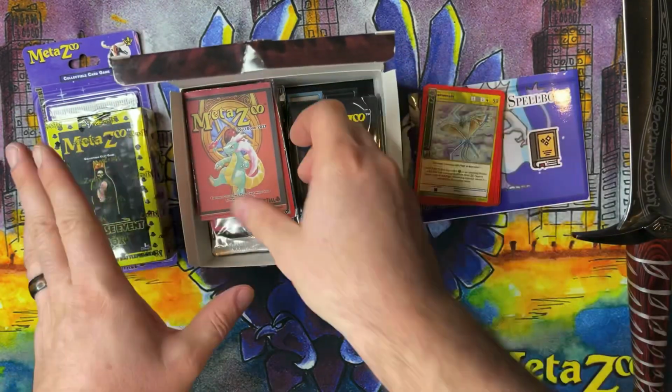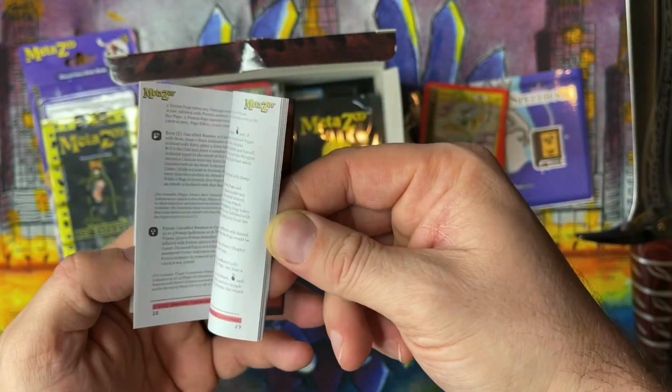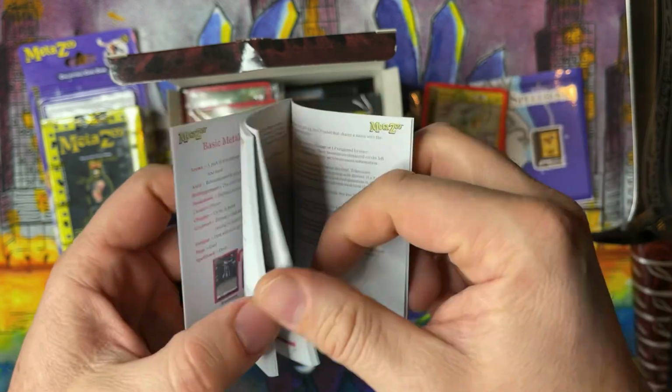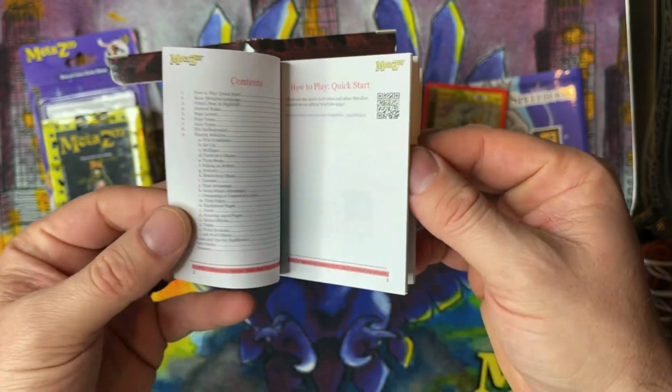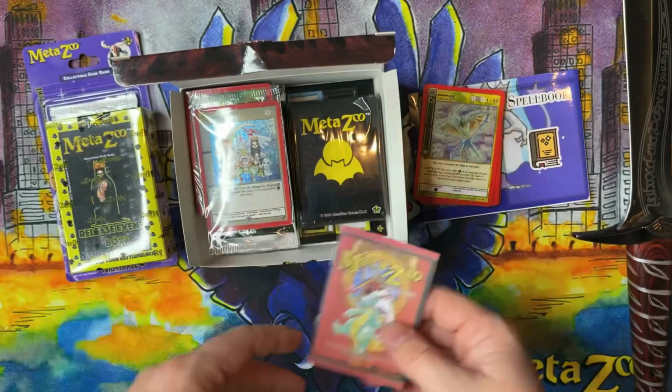So going into the spellbook, you get your 2nd edition rulebook. The 2nd edition rulebook was updated from the Cryptid Nation rulebook. It has some nice changes to the organization and the specificity of gameplay. I think the 2nd edition rulebook is a big improvement.